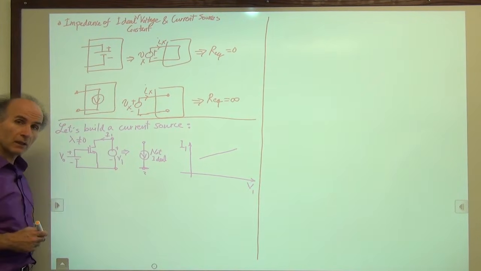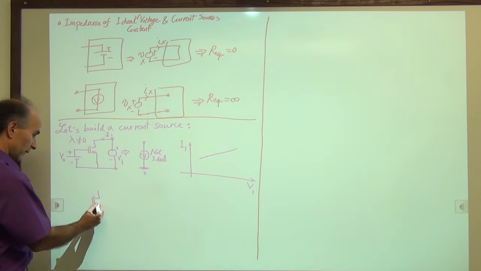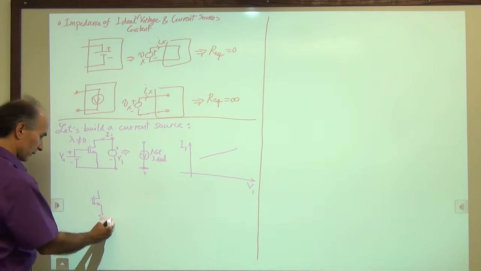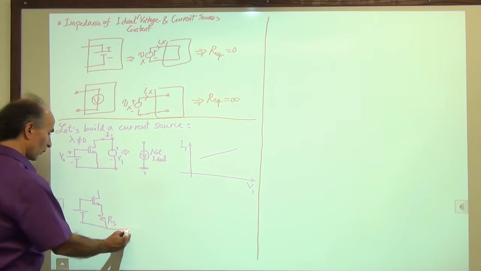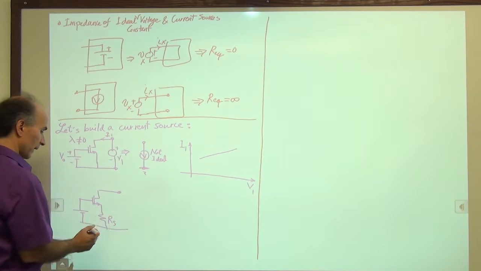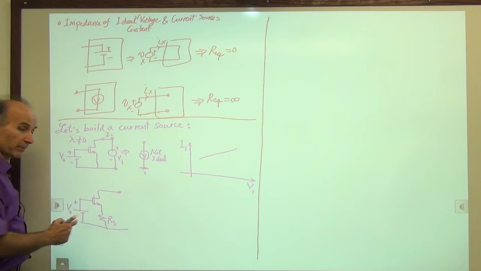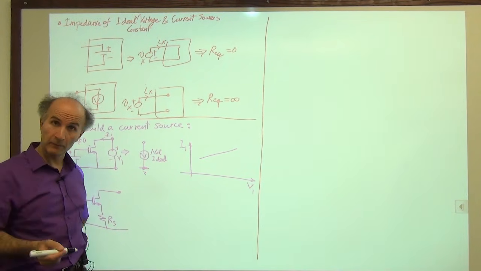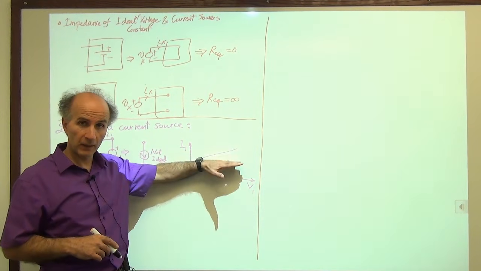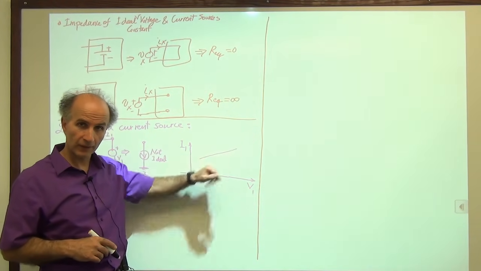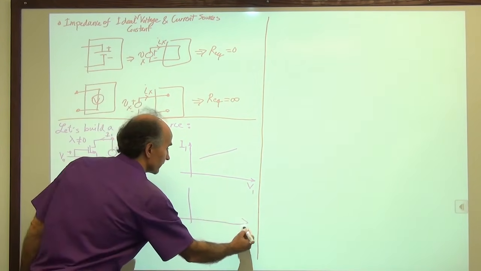All right, now I will play a trick. I will take a current source like before, but degenerate it by a resistor. What I'm hoping is that this will be better than the previous circuit. I'm hoping that this is a better current source. By better, I mean it's closer to the ideal, which means this won't be like this, it will be flatter. It will have less variation. So that's my hope. We'll have to see if that's true.